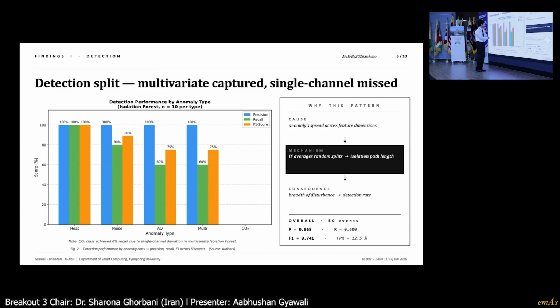Now, as you can see, there is a pattern here. When the heat was kept high, all of the scores are 100%, because when the heat is triggered, it also triggers other sensors, such as the air quality decreasing and the humidity also decreasing, hence the LLM can easily find out that something major happened. However, when something like CO2 is changed, there is barely any effect across the other sensors. CO2 changing does not change heat or noise. Hence, in such situations, the LLM may fail to catch it. This is a structural limitation rather than a parametric one.